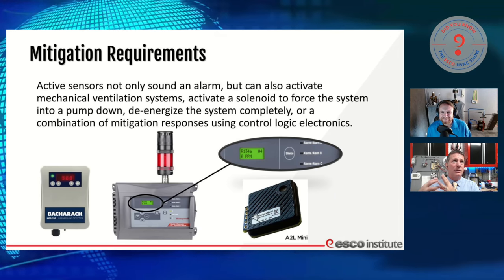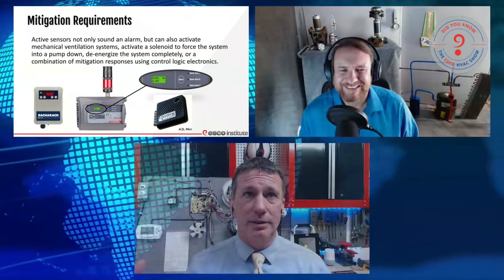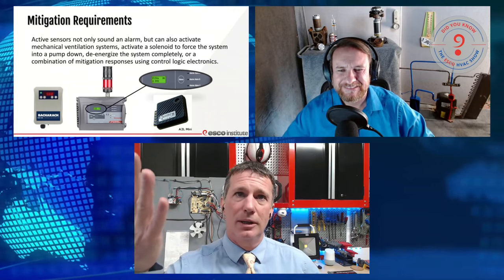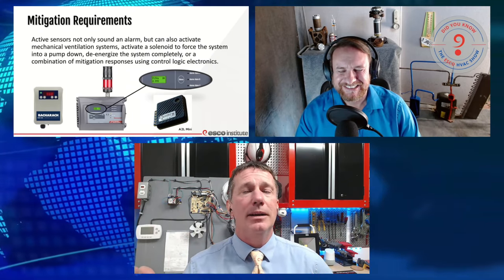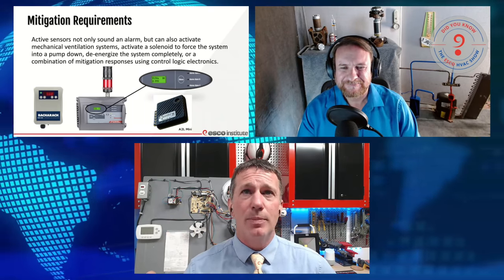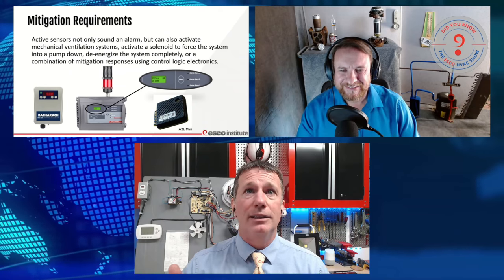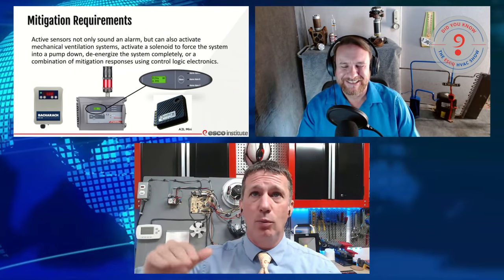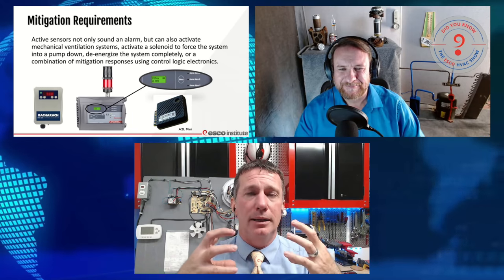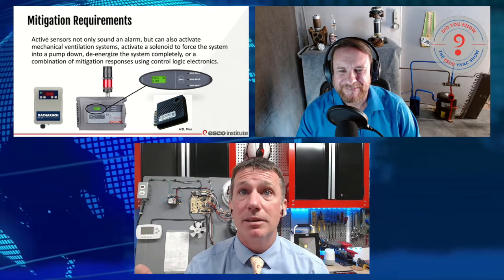So it's not like we're adding a complete new complexity to the industry — we're just bringing some new technologies into sectors that may not have already experienced these. In commercial refrigeration applications, we were looking for any refrigerant. If we had a leak in a space, we needed to figure out what was going on. I actually had one instance where I witnessed a kind of horrible situation — a head gasket on a compressor blew at a grocery store. It dumped about 1,400 pounds of R22 in a very confined space. The refrigerant leak detection sensor went off, turned on the exhaust fans on the roof, opened the louvers on the sidewall, and 1,400 pounds of R22 just went poof — no potential for oxygen depletion in that space. That's technology we've used for a long time. We just haven't seen it in residential before.